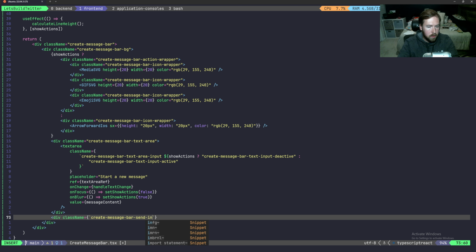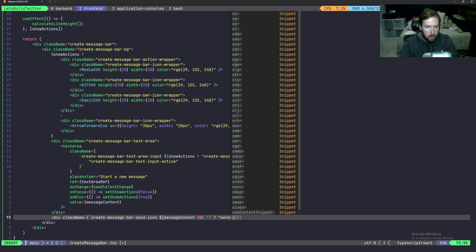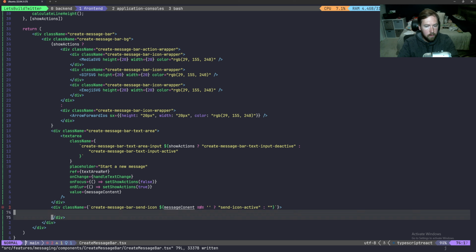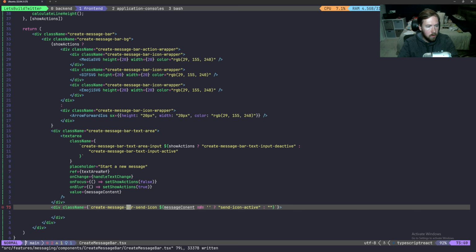So this one has to be slightly different, and that's why we're doing it this way. $ sign, curly brace, message content not equal to an empty string, question mark. If that's the case, we'll say send icon active. And then otherwise, we'll just have empty. And then we need to go ahead and set up this SVG first. So that's what we're going to go ahead and do. And then we'll bring it in here. Let's go ahead and fix this up.